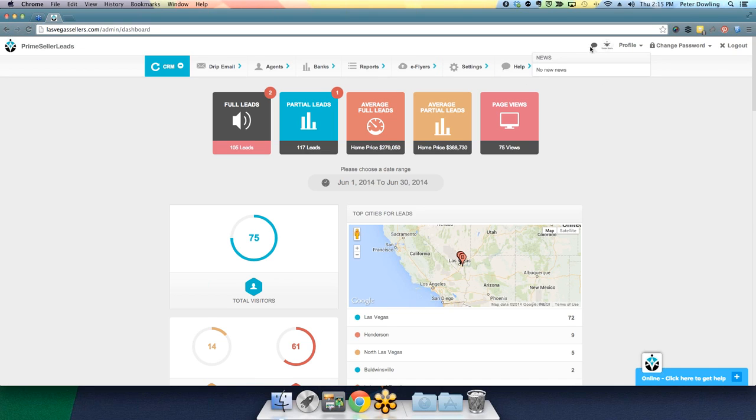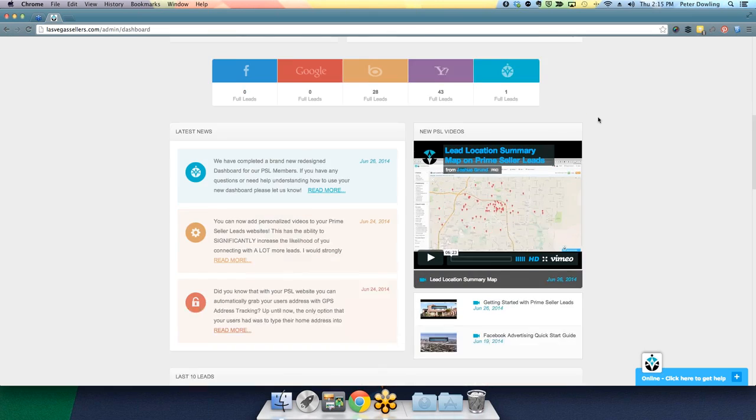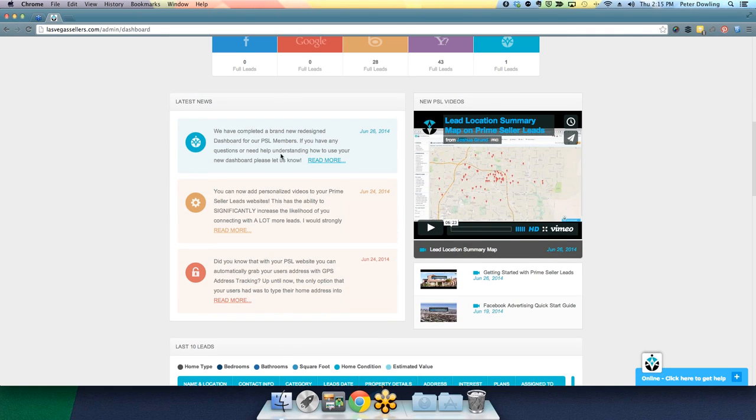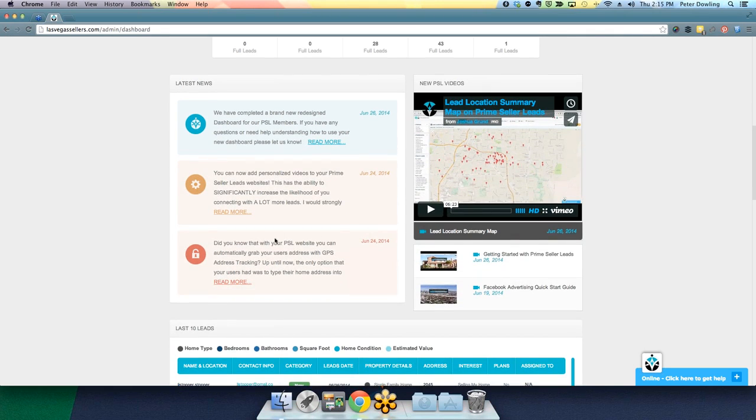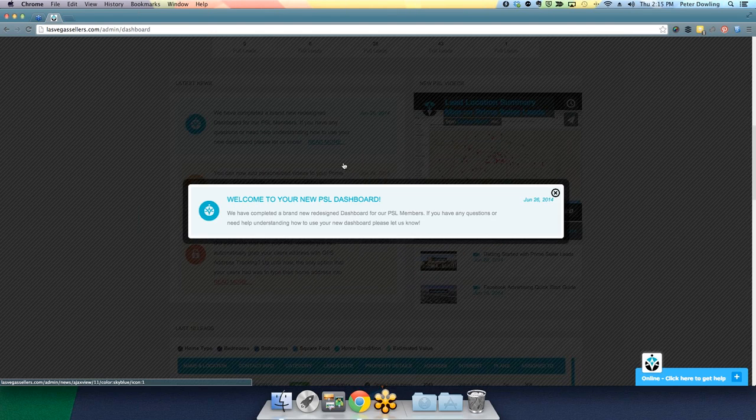Okay, and once there is a message in there, you'll actually receive this little status icon on the partial badge or the full lead badge. It'll say 1, 2, or as many pieces of news that are in there that you haven't read yet. You can click on that specific piece of news and it'll give you a pop-up box, which we'll go over in just a second. So that's a new section. Our latest news will be posted right here, and if you want to read more about it, all you do is click the Read More link, and then it gives you this pop-up.